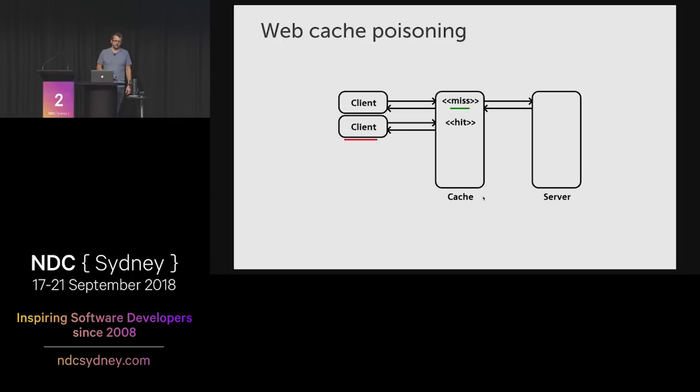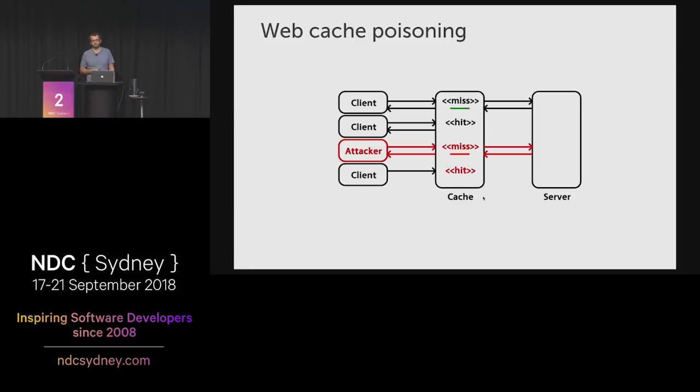Nice. Then the attacker comes along. The attacker does something malicious, and there's no hit on the cache in this case. So the request goes to the backend. The backend gets this malicious data from the attacker, does something stupid with it, and then this thing is stored in the cache and returned to the attacker. But now, when the next client comes along, there's a hit, and it's the attacker's stuff. So our unfortunate client that comes along later is going to get the poisoned data. So the attacker is able to poison the cache, put some bad stuff in there, and that's not very nice.